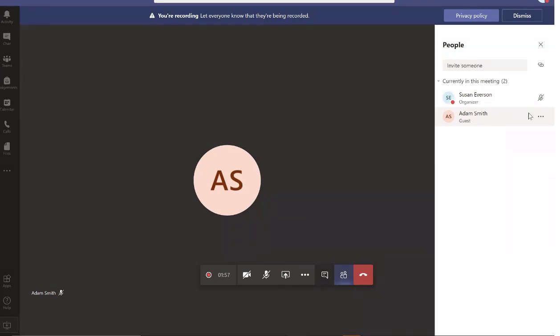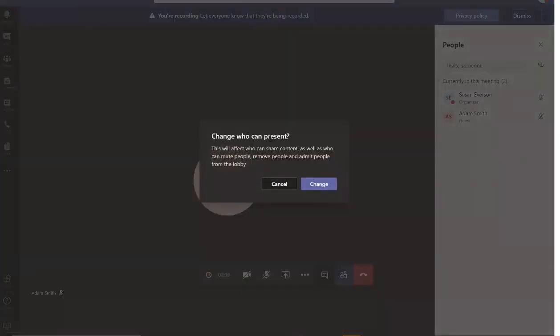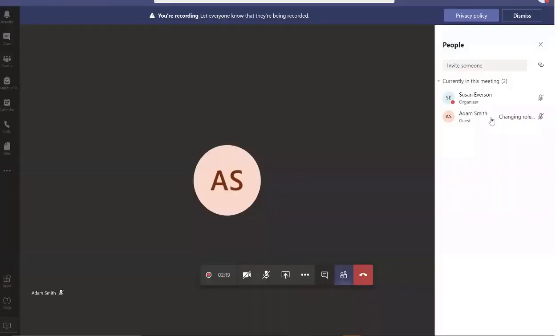and control the screen sharing feature and all of these things that you already mentioned in the chat, because one of your students may take the authority to share the screen. So of course, you need to click on these three dots and make all of your students, actually, attendees. Like you see, change who can present. Okay, now these students are converted from presenter or organizer or guest to attendee.